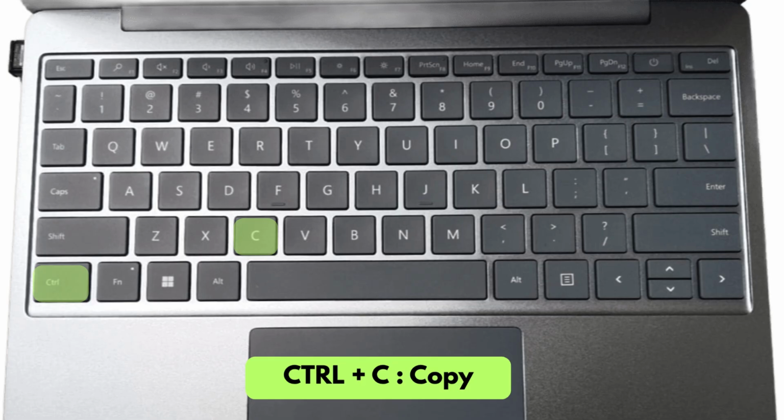Ctrl+C. This combination will copy any text you have highlighted. The original text stays where it is, but a copy of it is saved for you to use. Ctrl+X. This will cut the highlighted text. This means it removes the text from its current location and saves it for you to place elsewhere. Ctrl+V. This will paste the text that you have just copied or cut into the location of your cursor.